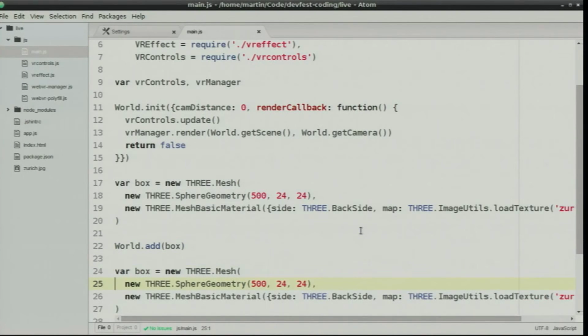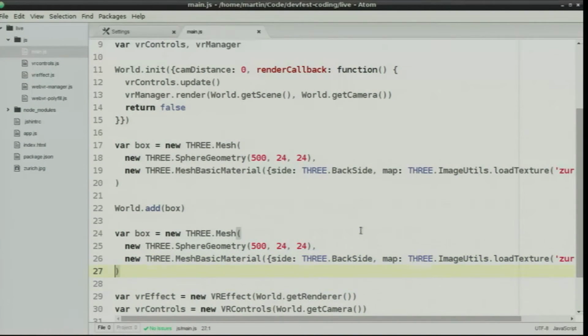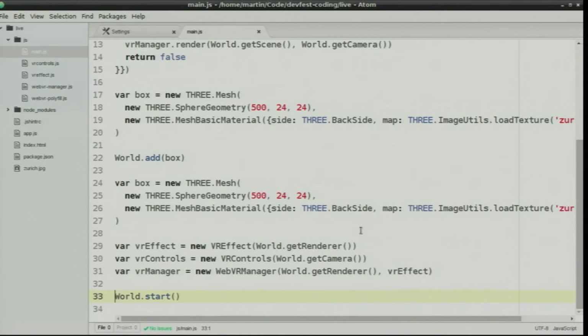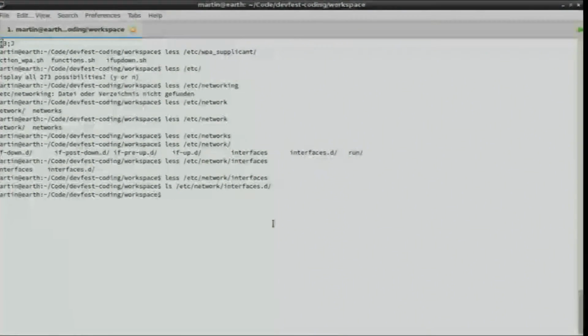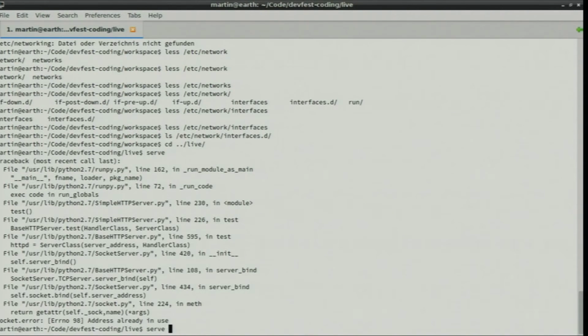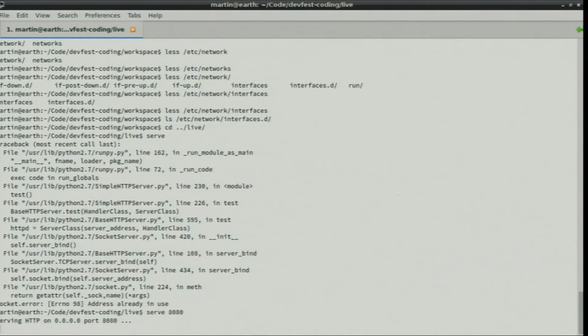All right. And why am I doing this twice? What if? And why am I never adding this to the scene? Should obviously be adding this to the world at some point. Whoops. World, add. Oh, it switched keyboard layout. And if I'm serving this, too many servers running.